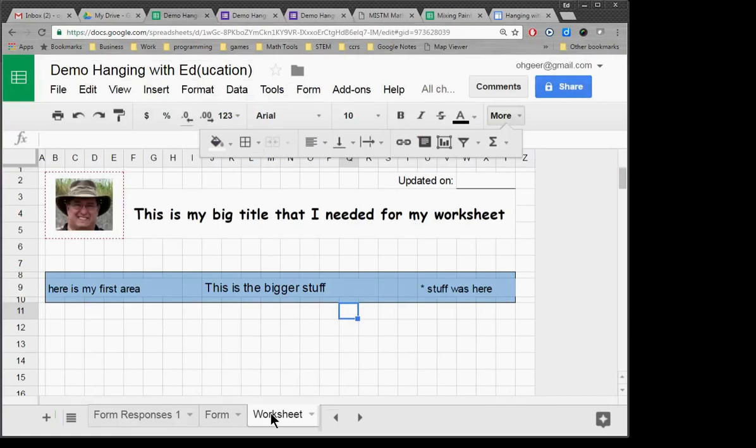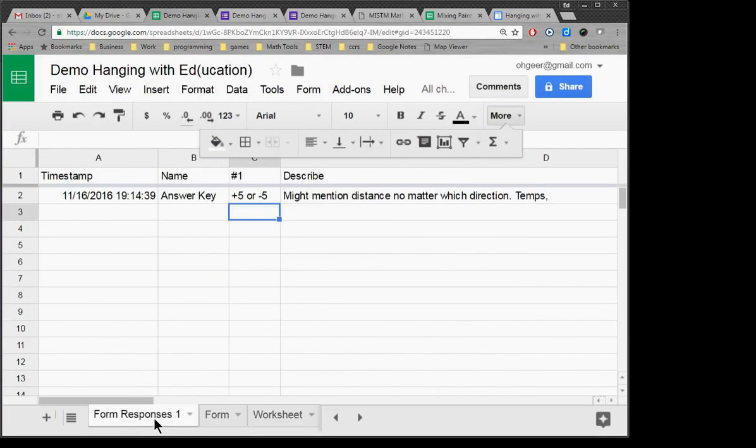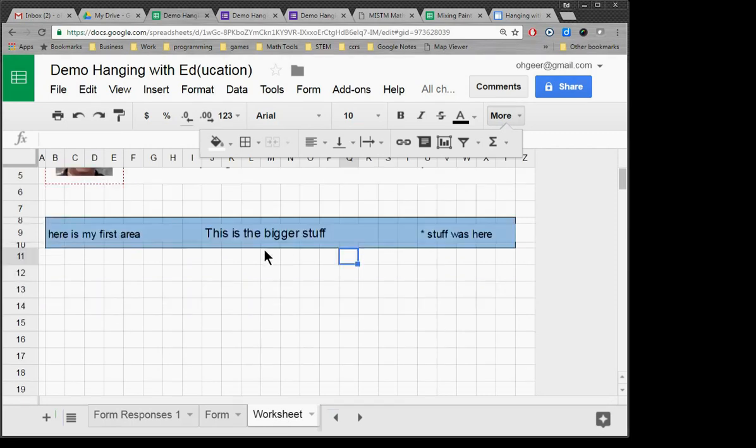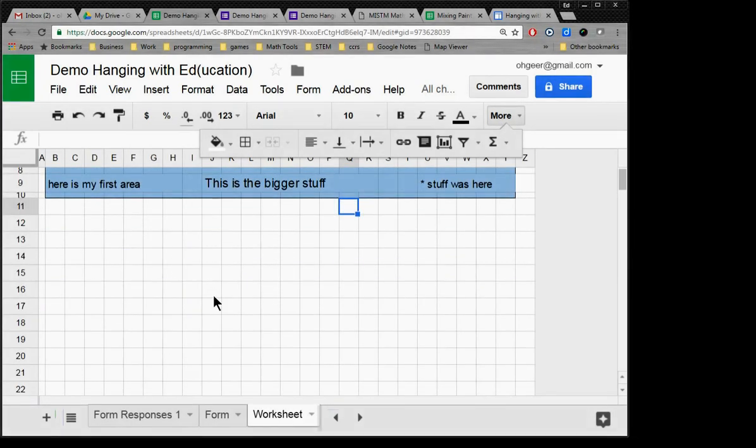I just wanted to share the difference between doing a worksheet and doing that form response thing where there's a form connected. Form response can have all the responses in one place, but it's a little harder to have students get back to it. I have students who may have to answer a 25-question form. They may only get 10 questions done. Well, using the form, you really can't have them go back and save their work and come back to it. Whereas if it was a worksheet, they can always just come back to the worksheet and continue filling in where they left off. So keep that in mind. There's advantages to both. Both can be used at different times for different purposes.